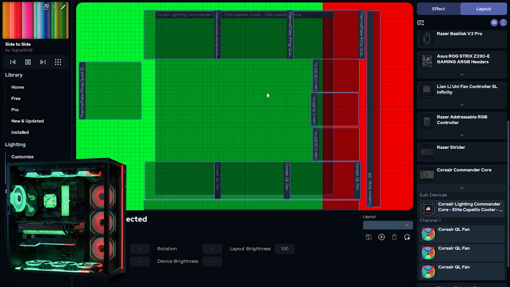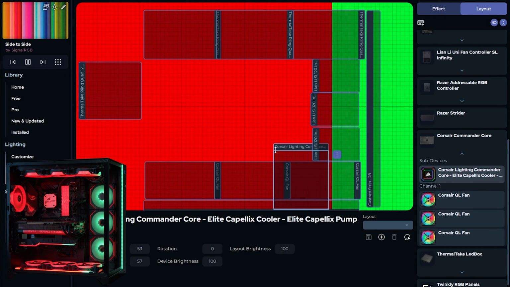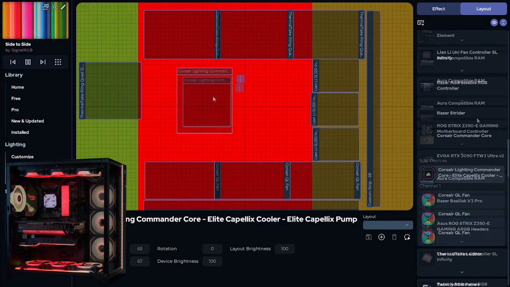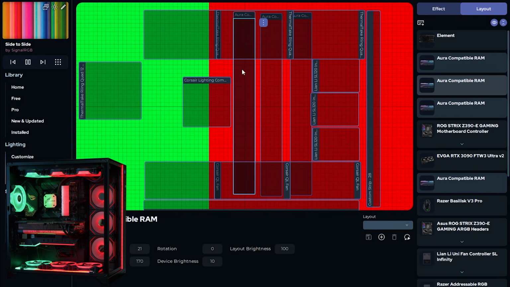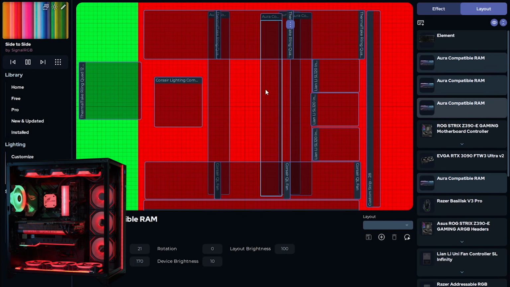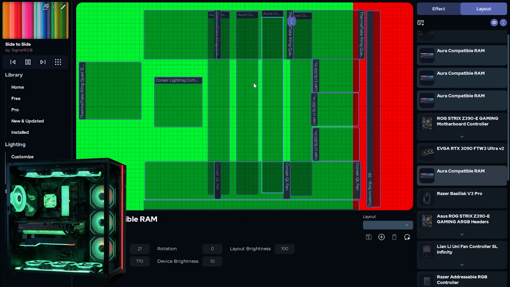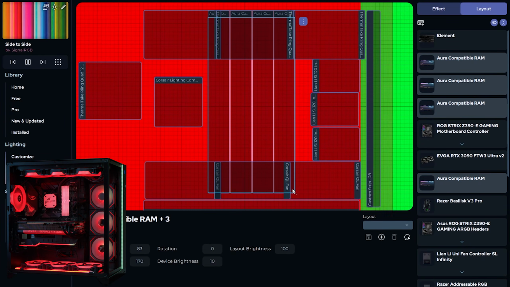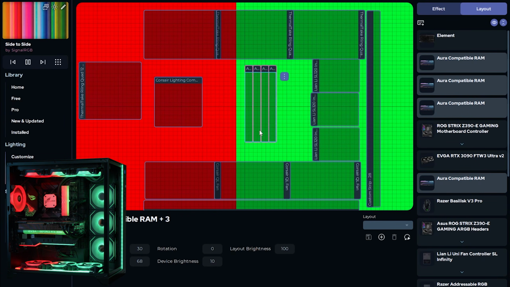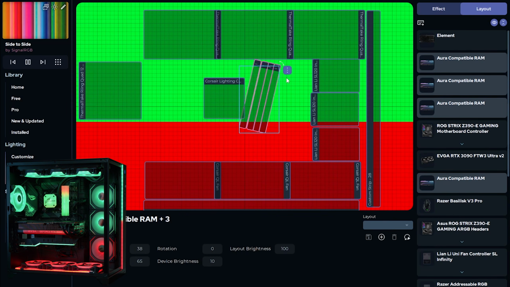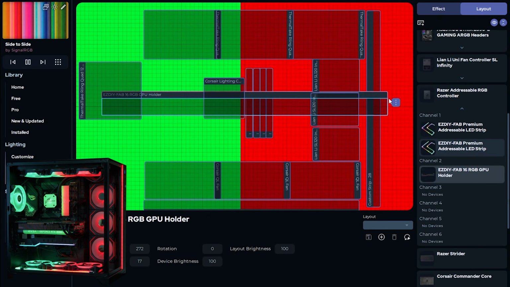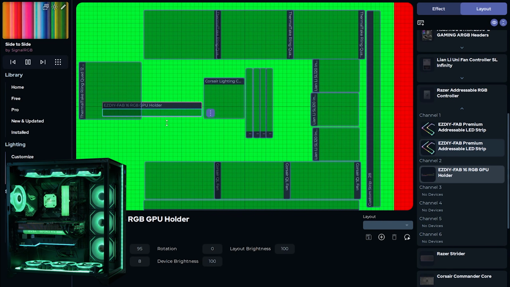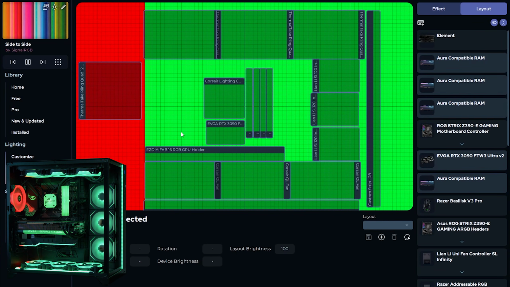With the framing of the layout done, it's easy to add the remaining devices and position them relative to the fans. The CPU cooler sits right about here. Then I arranged all of the RAM and aligned horizontally just like the fans. And then made them smaller and placed them next to the CPU cooler. I also noticed that the RAM needed to be rotated by 180 degrees. The GPU holder goes right about here, and the GPU goes above it.